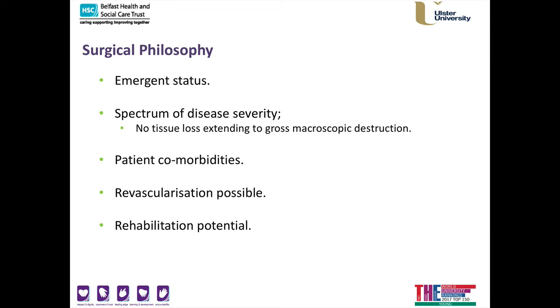So surgical philosophy, well, emergencies do occur, and emergent status of the patient does increase the risk. The spectrum of disease severity, a grossly septic limb will not do as well as someone with a small ulcer that's non-healing in a few digits. The overall patient condition and whether or not you can restore blood supply. And it's also important to realise what the rehabilitation potential is. In my practice, I call it a one-stop shop, where I have a high-risk patient who has never mobilised for maybe 5 or 10 years. I will tend to try and do an amputation at a level that will preclude any further surgery for that patient. And unfortunately, above-knee amputation is often required in that patient population.